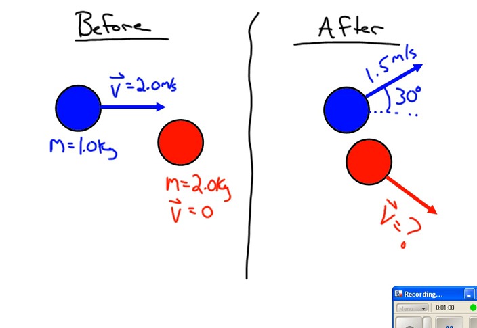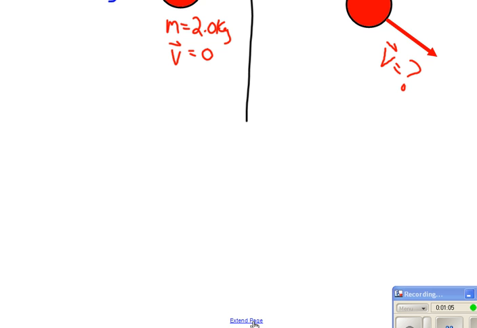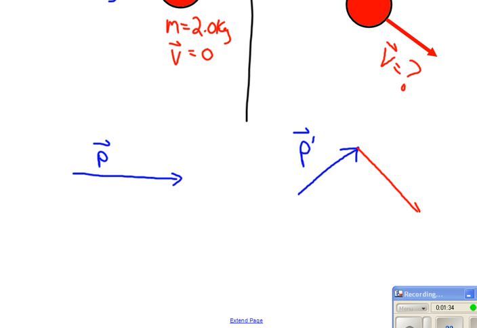As before, we're going to use a vector diagram to show the conservation of momentum. In this case, I'll just sketch it up quickly, we have the momentum of the blue object before the collision, which is really the total momentum before the collision. Then we have the after situation in which the blue object's moving this way with some momentum, blue object's momentum after the collision. And that's going to be added tip to tail to the red object's momentum after the collision. Draw it like that.